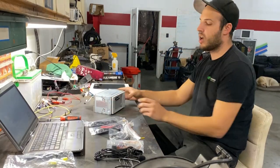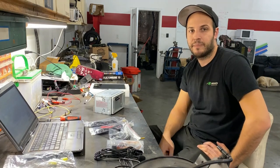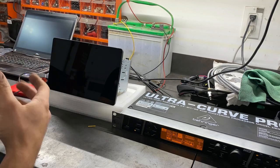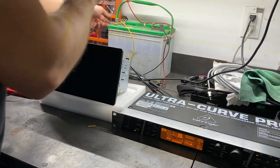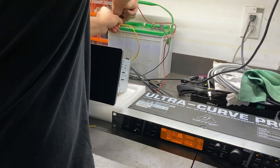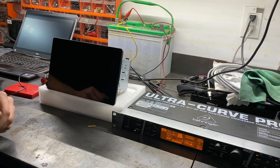So this is what's in the box. So we'll hook this all up and we'll get it fired up. We're gonna do a boot up from a cold boot. That essentially means the processor hasn't booted up yet, and it's not just booting up on key on power. So let's do that. And essentially, you'll get to see how quick it is on boot up time, which is surprisingly unbelievable.